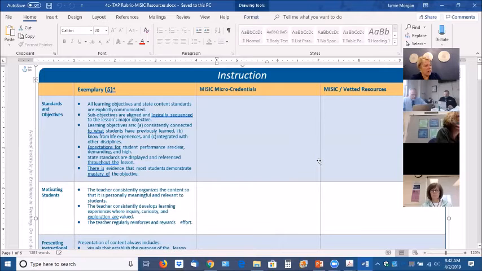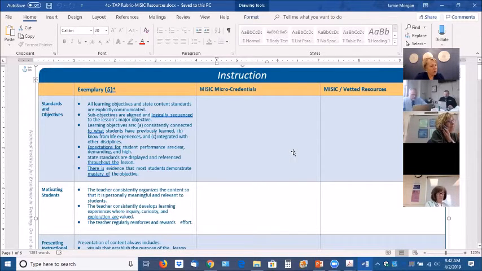So we started work on this as a team last week. We hope that we're going to continue to work on this throughout the spring, and hopefully we'll have something ready, at least a preliminary piece for you by summertime, at least the beginnings of it. We'll also be starting to develop micro-credentials around pieces of the TAP that you need to build skill levels of your teachers.